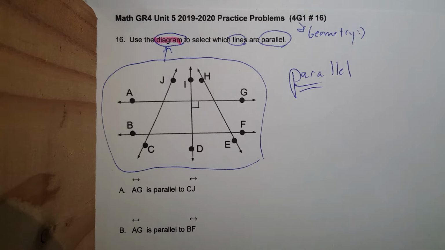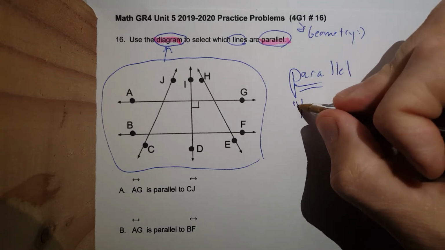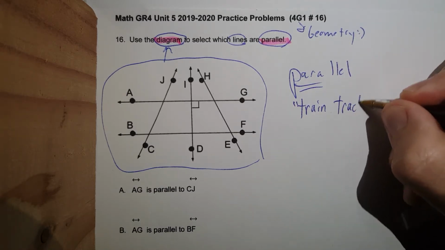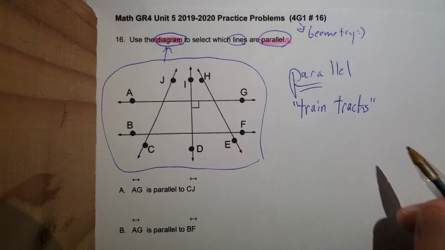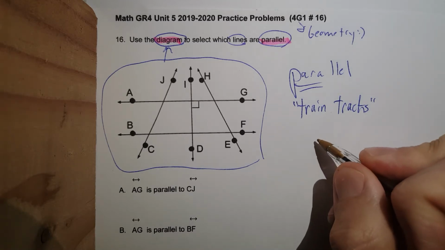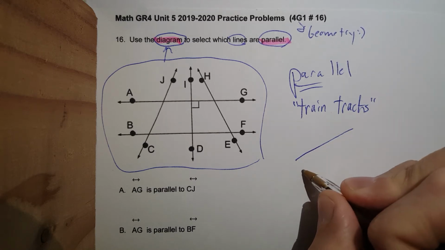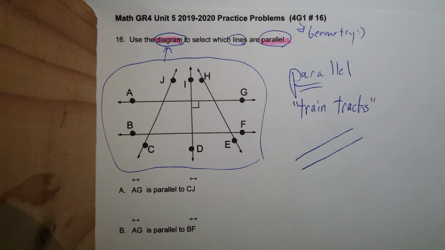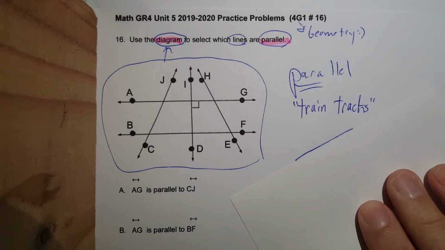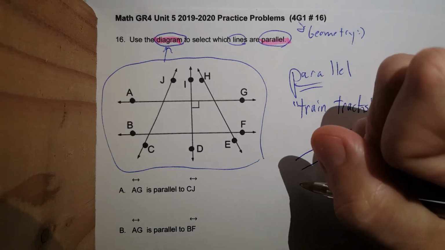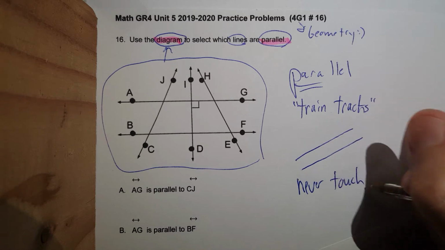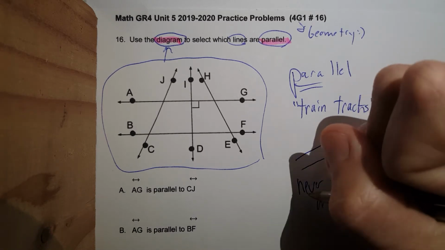Whoa! Right away when I hear the word parallel, I think of train tracks. Parallel. So I'm going to say train tracks. All right. My son loves Thomas the Train. When he was 3, 4, 5 years old, he loved Thomas the Train. And the train would go down the tracks. But if those tracks got any closer, the train would fall off the tracks. So it needs to stay the same exact distance. They never touch or cross.